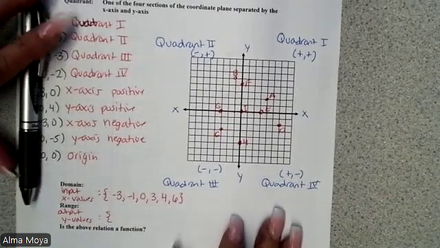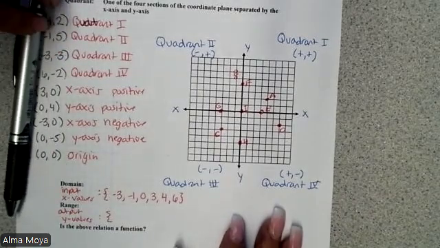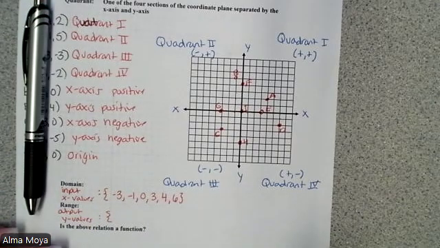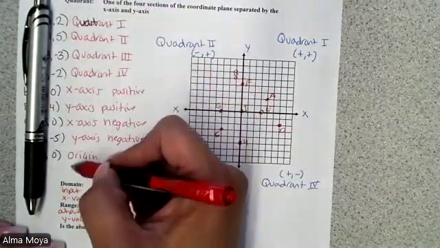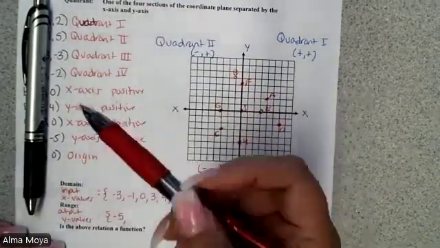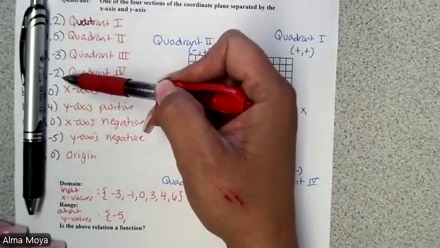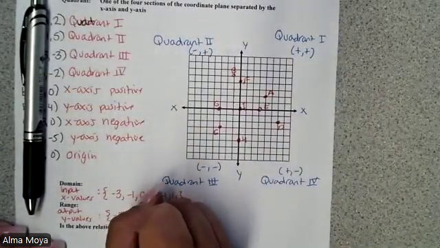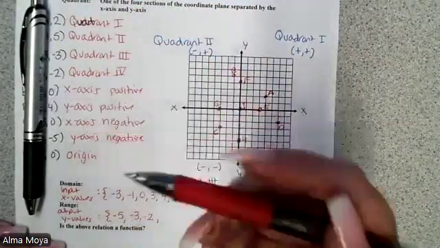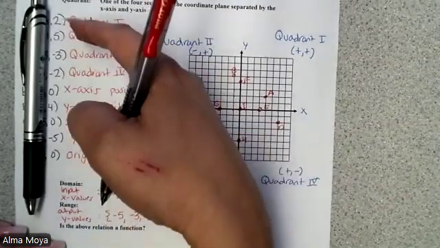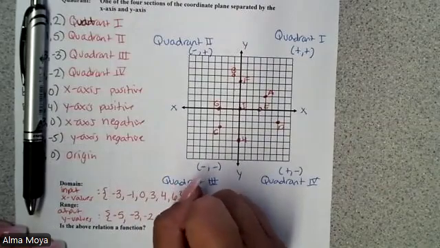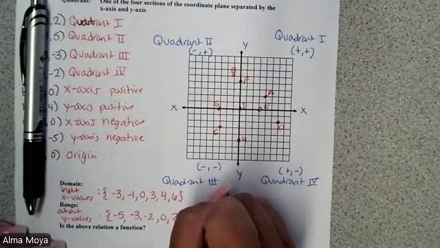So now I'm going to cover up my X's and I'm only looking at my Y's. And I'm going to once again put them in order. So the smallest number here is a -5 right there. I don't see a -4, but I do see a -3 and a -2. I don't see a -1. I do see a 0. I don't see a +1, but I do see a 2, a 4, and a 5. 5 is the largest number.